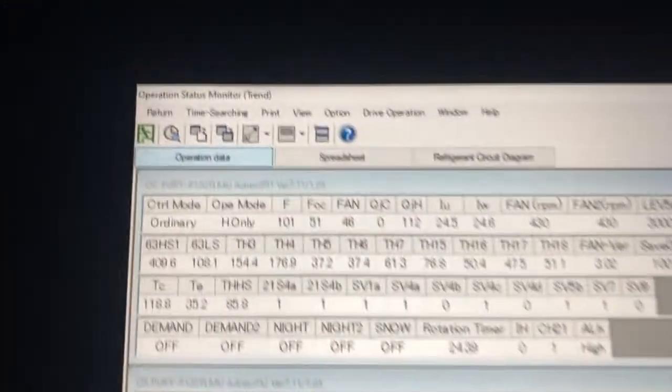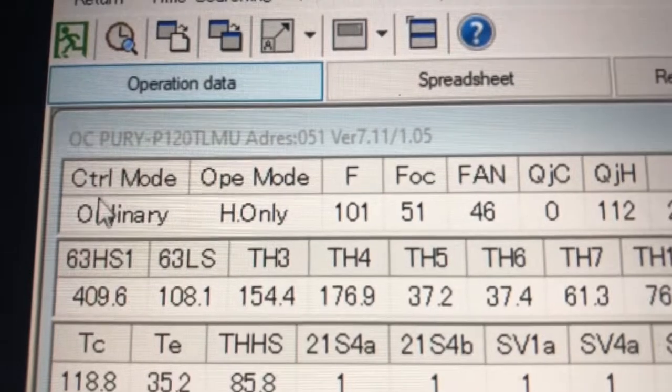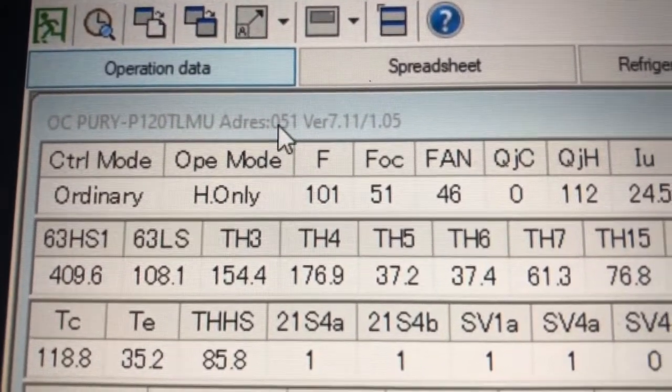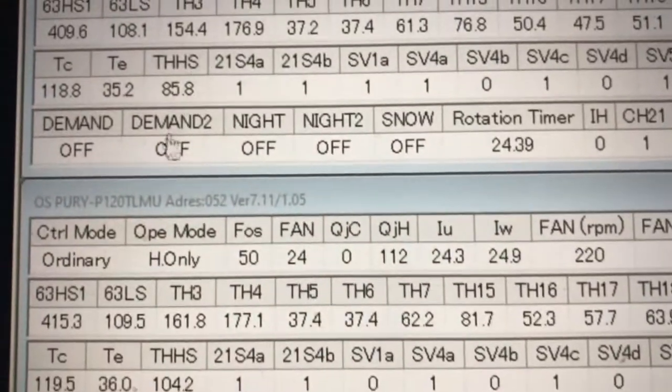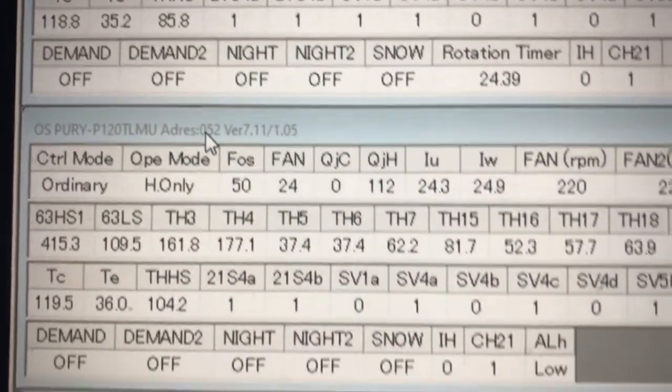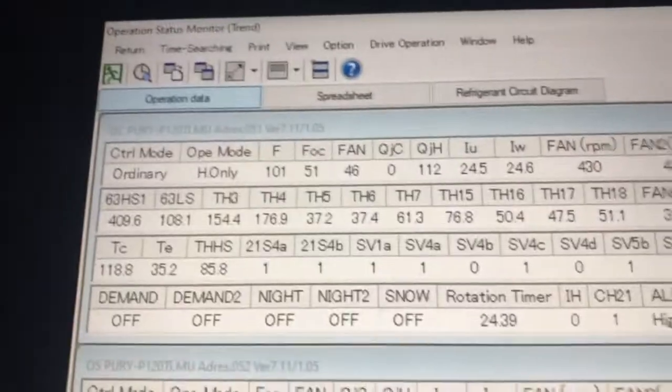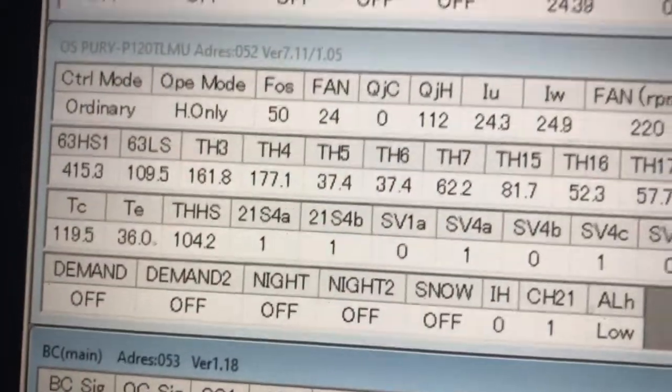Now, if you look here, the address of this unit, the OC, is 51, and the OS is 52, and of course the branch box would follow suit, 53. All right, so let's go back up here.